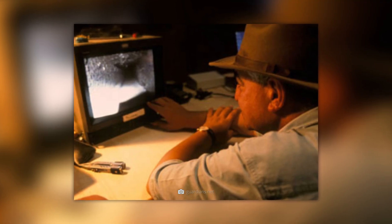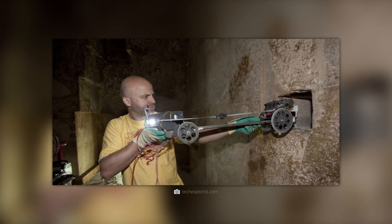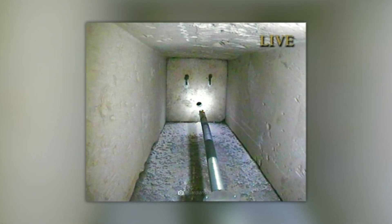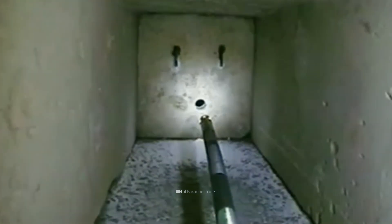After just under 20 meters, the northern shaft is blocked by an iron bar. Officially, it is said that it might have been left behind by Dixon when he explored the passages. With this in mind, Rudolf Gantenbrink and his colleagues decided in 1993 to focus their attention first on the southern shaft. After just under 2.3 meters, this shaft makes a steep turn of 40 degrees. About 57 meters further on, the robot vehicle was confronted with a polished limestone block adorned by two heavily weathered copper fittings — some observers recognize a kind of door in it. When drilled through in 2002, the explorers discovered only another small cavity, which probably embodies the end of the shaft.